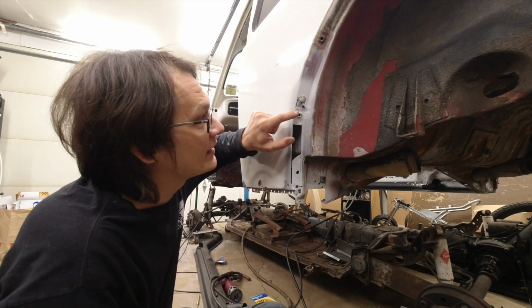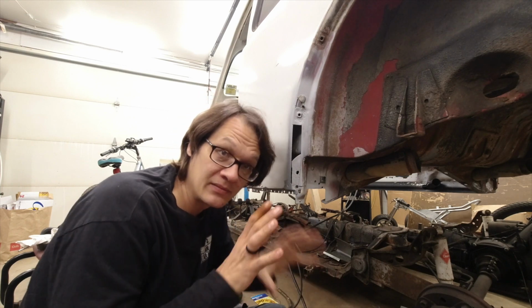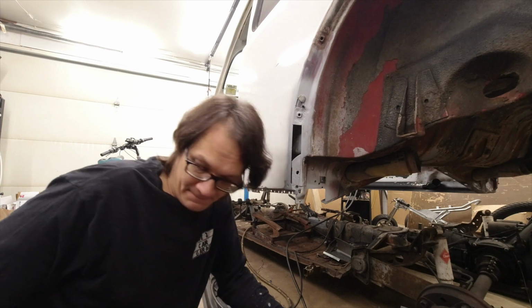So we'll go ahead and just tack all of the patches in place. Once we've got everything holding itself in, then we'll go ahead and weld it up.